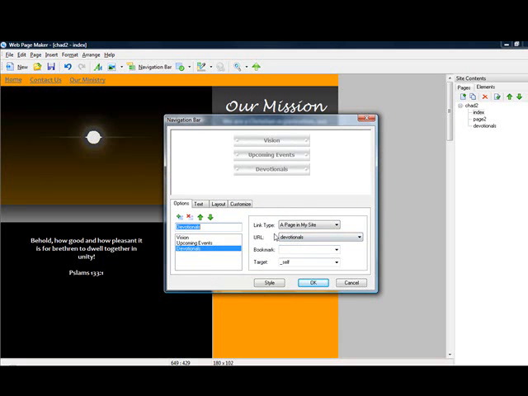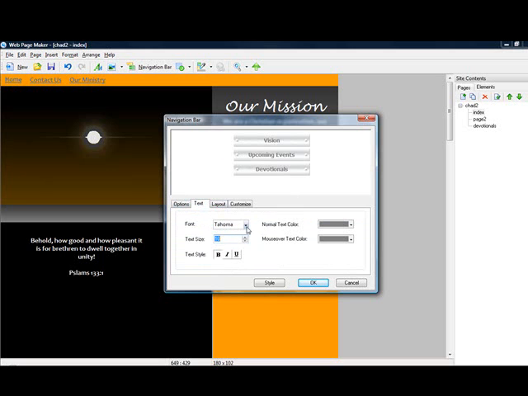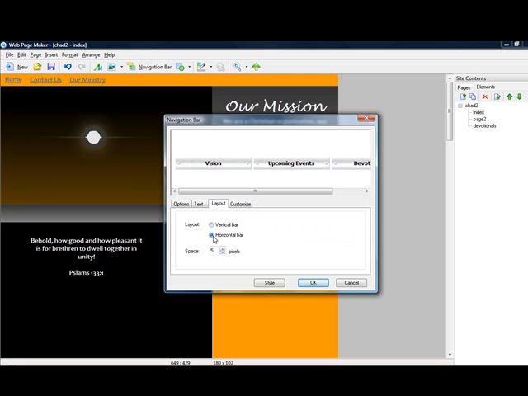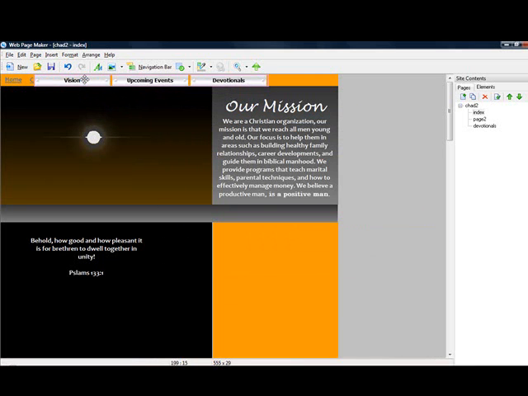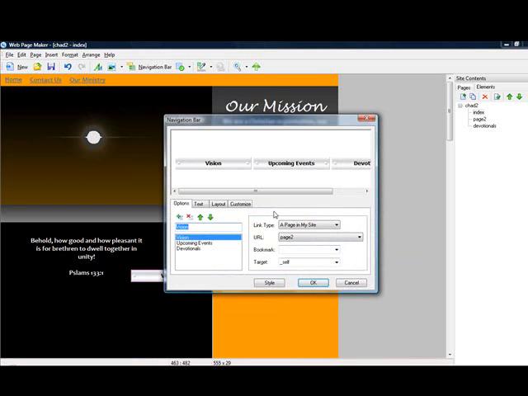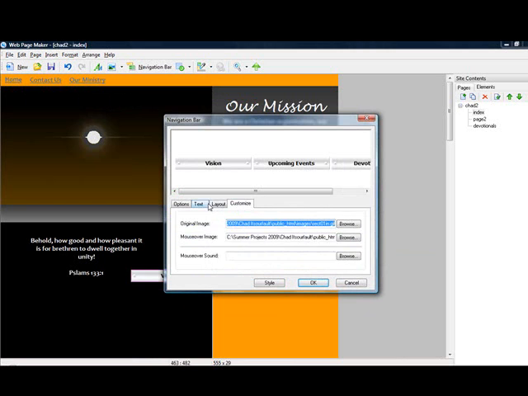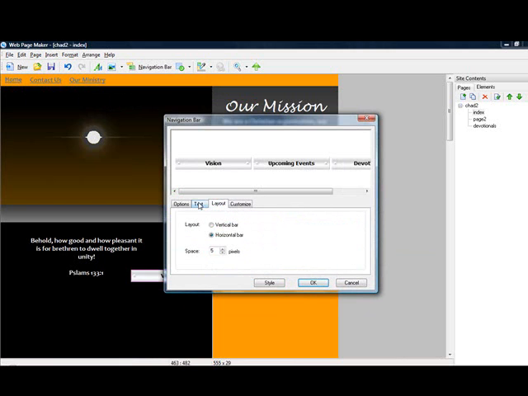Real quick, another couple things you can do with this little navigation bar menu. You can change the text of your navigation bar, the size of the text. You can change the color. You can have it start off as black, and then when people hover over it, it can turn yellow, or whatever second color you wanted it to be. The layout, you can change to horizontal. If you wanted to have your navigation bar across the top up here, you could have it that way. Another thing that you can do, well, the customize, you don't need to know anything about that.